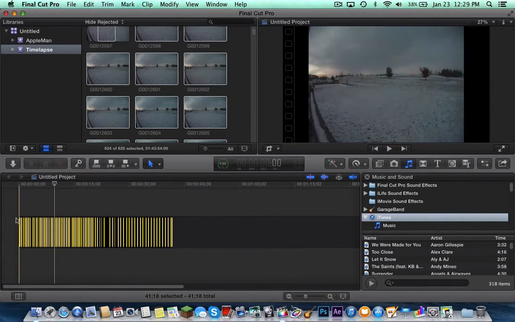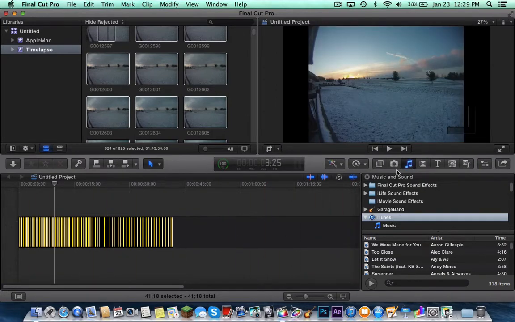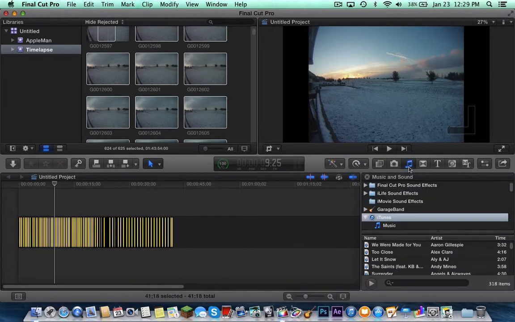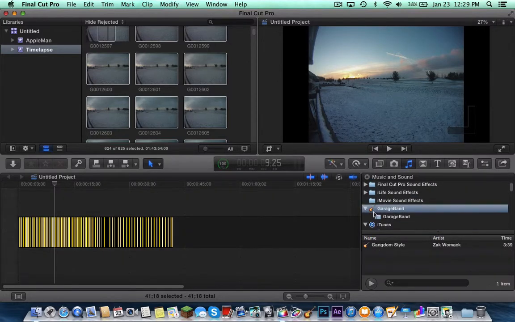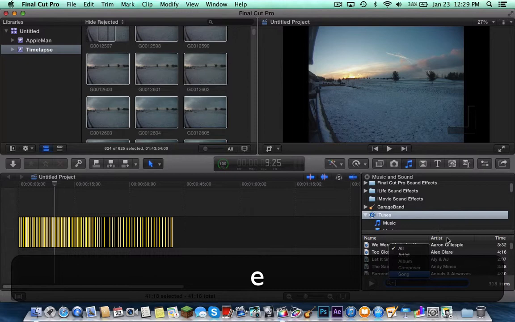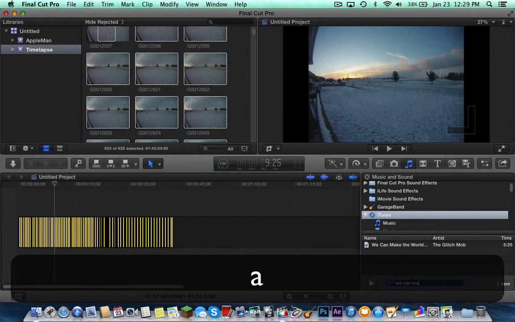So once you have it all sorted out just how you want it, you can pick your music. If you tap the little music note right here, then click on wherever your music is. So if you have a song in GarageBand you want to use, or in iTunes. I'm just going to use We Can Make the World Stop.